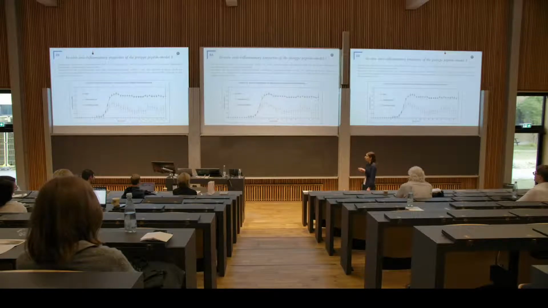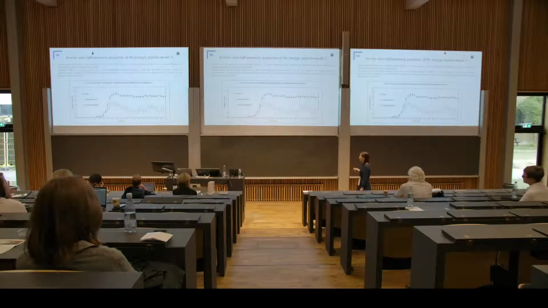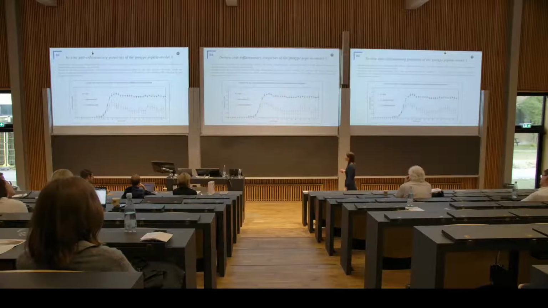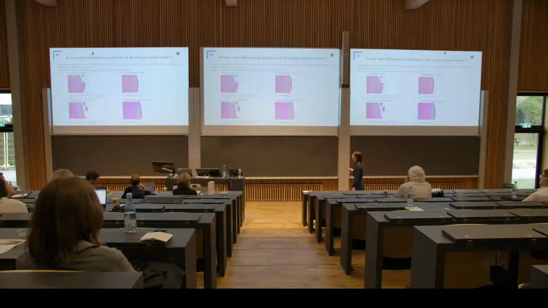The same is true for multiple sclerosis. This is again the disease score. We induce multiple sclerosis in animals. If they are not treated, they are very sick. If we treat them with what I call the prototype peptide, they are doing much better. Later, we optimized a peptide that, in the case of multiple sclerosis, can inhibit 85% of the disease.